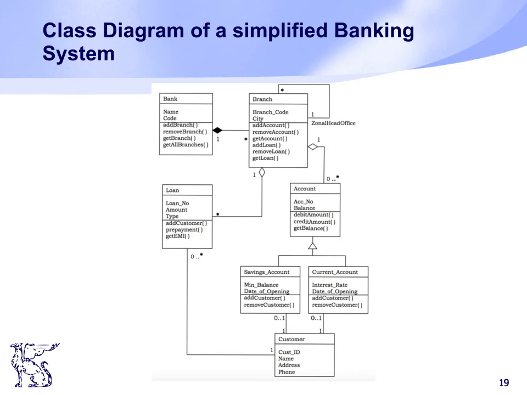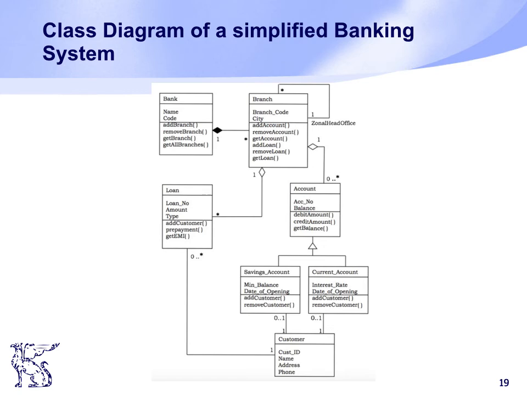But here is a catch: a customer must not have more than one saving account or current account. The customer will have only one saving account. He could have both, one saving account and one current account, but not more than one saving account and one current account. And a customer may also procure loans from the bank, of course. So this is the total system that we are considering.